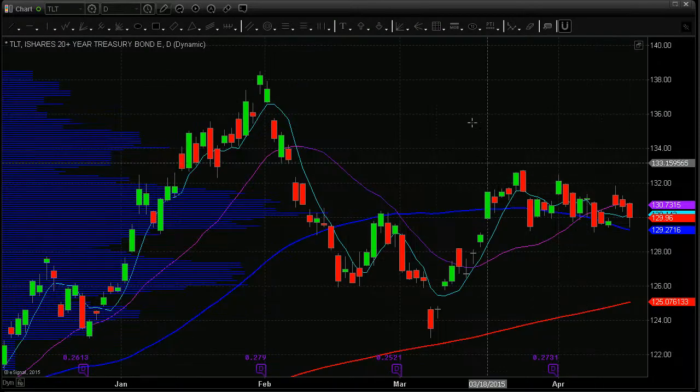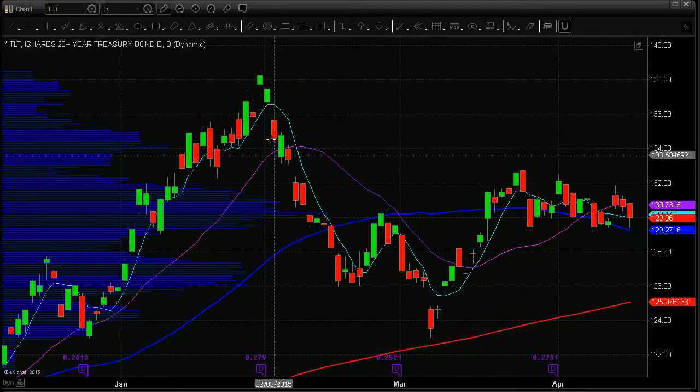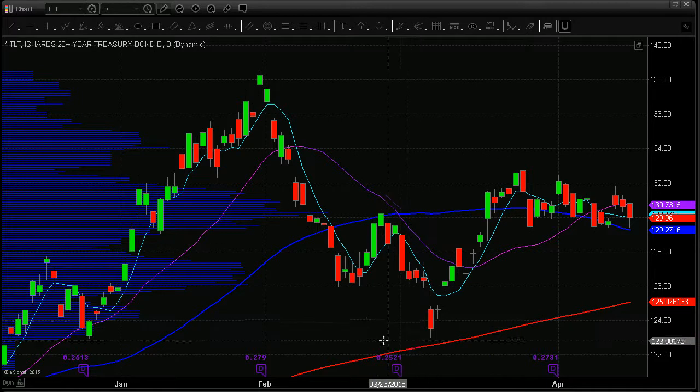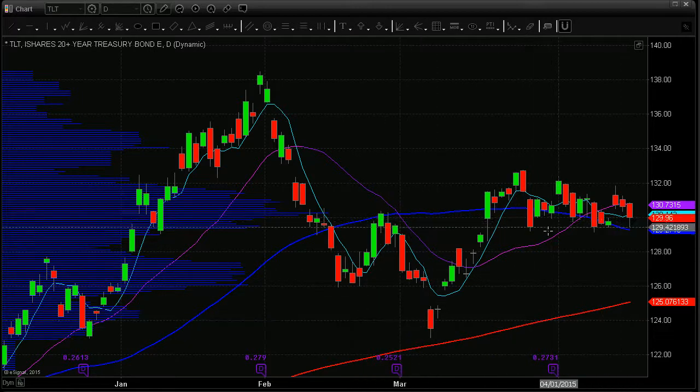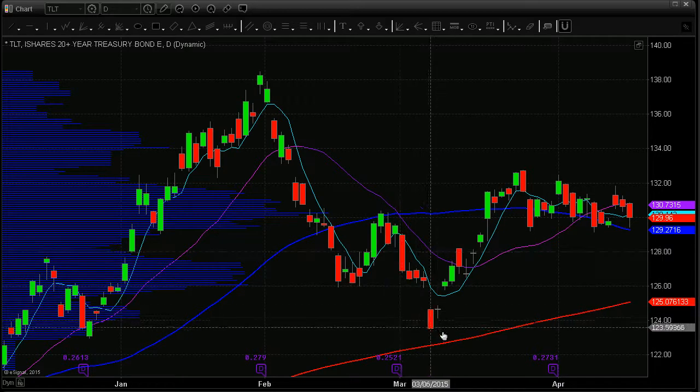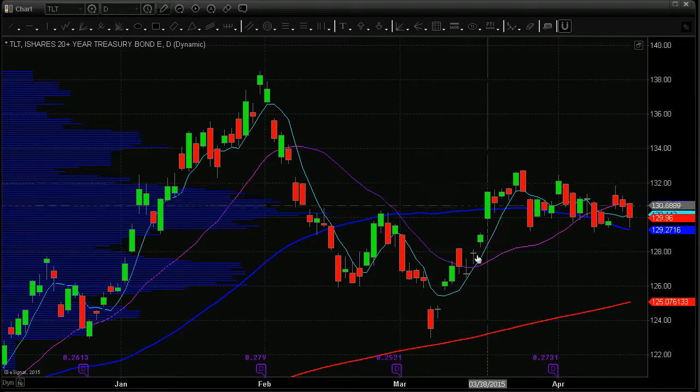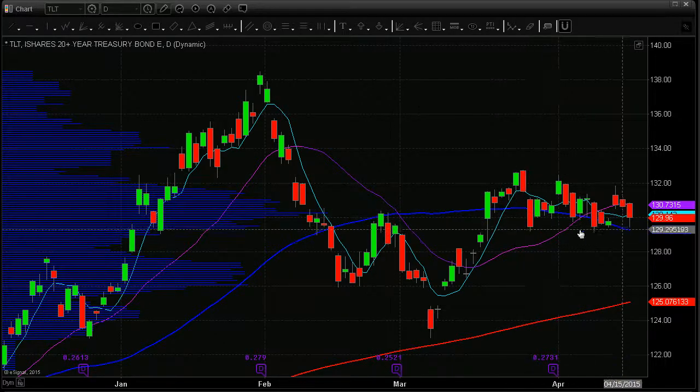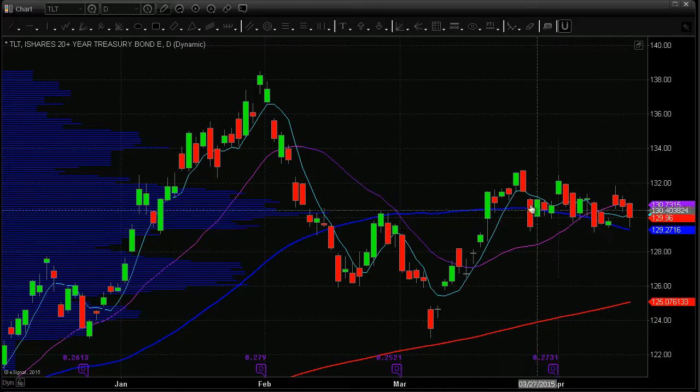Here is the TLT, the 20+ year bond. It's been consolidating, very similar to utilities. It's been flagging out here. Fairly bullish pattern. It had a three-wave consolidation that really flushed the market out. It's had a nice impulse move to the upside, a very strong move, breaking this previous pivot high. So it now has a higher high, and one of these may be the higher low. This is a nice tight bull flag.